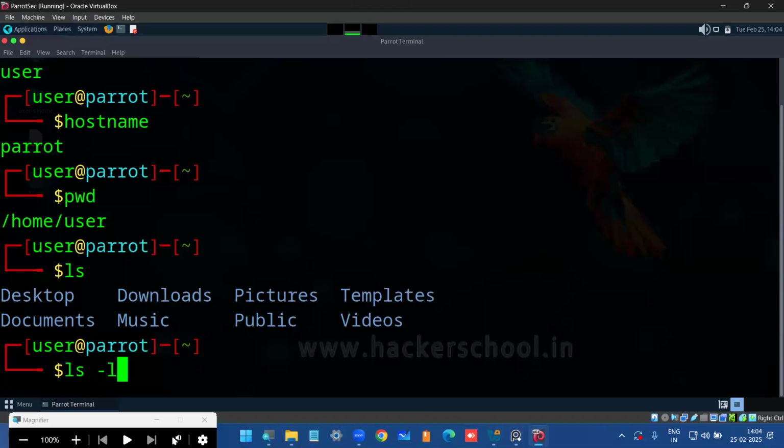With this additional l, you're telling it to list all the files in the long listing format. This long list will give you additional details: the file permissions, what type of file it is, which user and group it belongs to, timestamps, the file size and the name of the file.